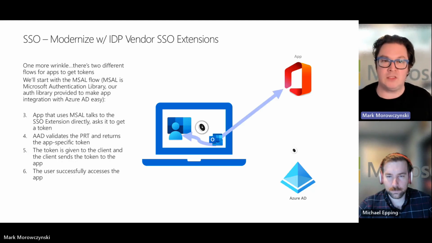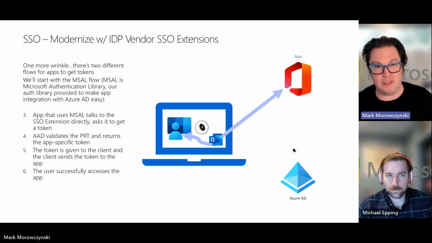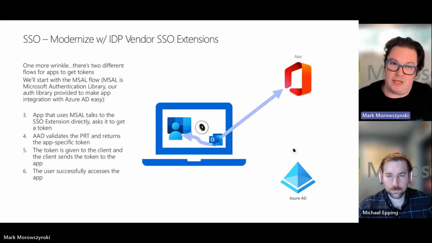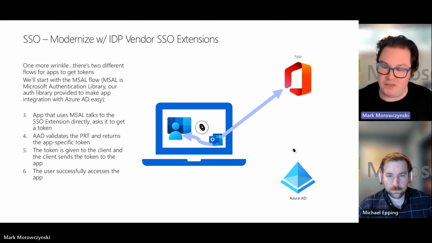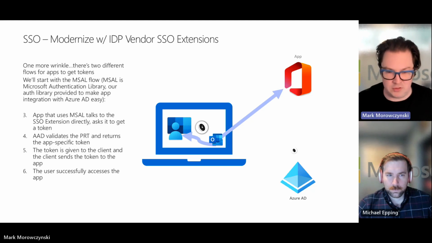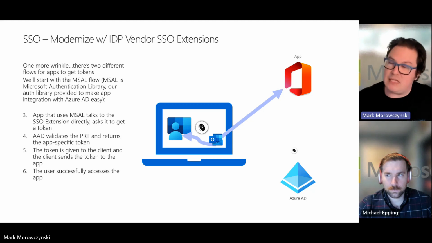So the first thing is we need to know if the application is using MSAL or it's doing a browser-based flow. So let's talk about the first one, which is MSAL. MSAL is the Microsoft Authentication Library. It's an open source library that we made. Most of the, I would say, Microsoft applications use this. Many customers build their line of business applications with this.